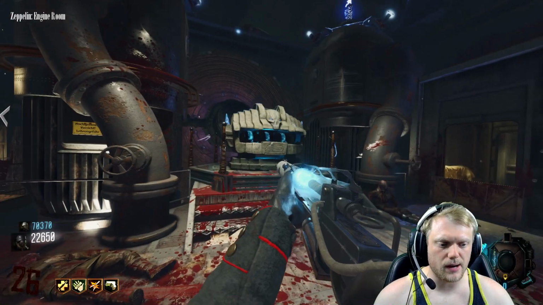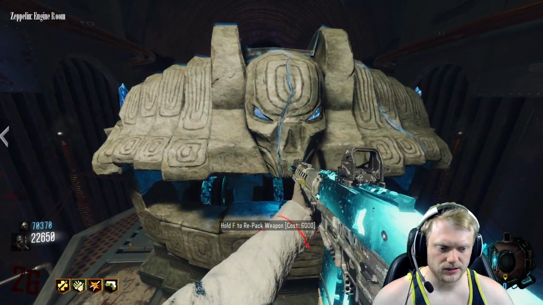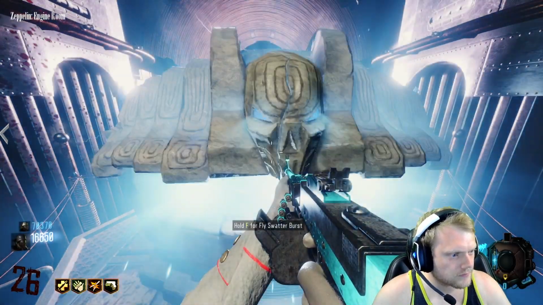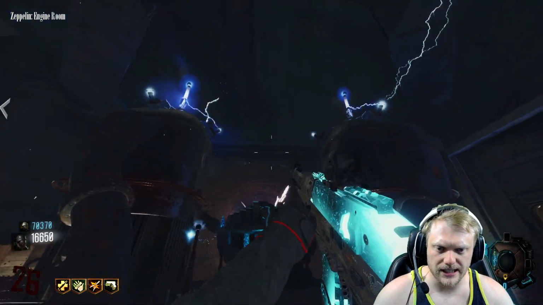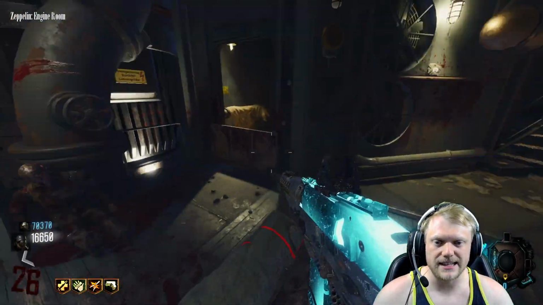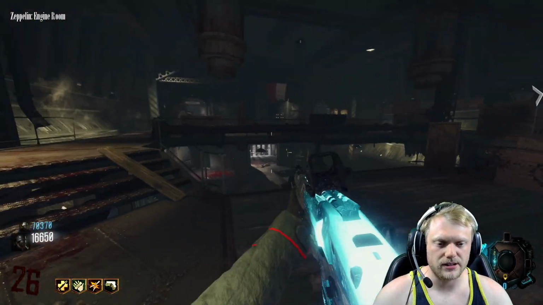So now what we have to do is double Pack-a-Punch a gun. Let's double Pack-a-Punch this burst gun. With it, we should be able to shoot the key. The key's actually not there, so that means that the key has fallen. We haven't gotten this far, so this is all kind of new to us.